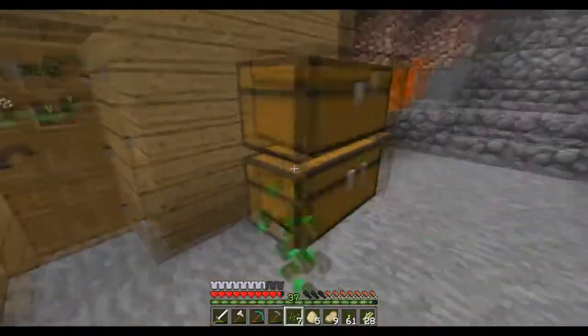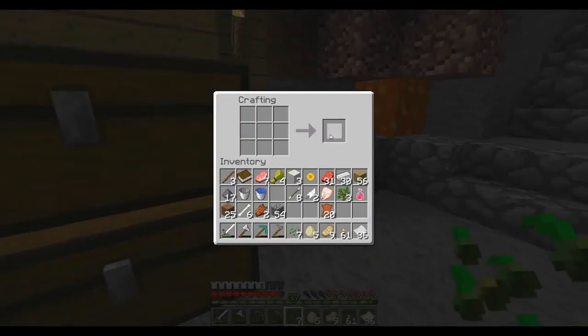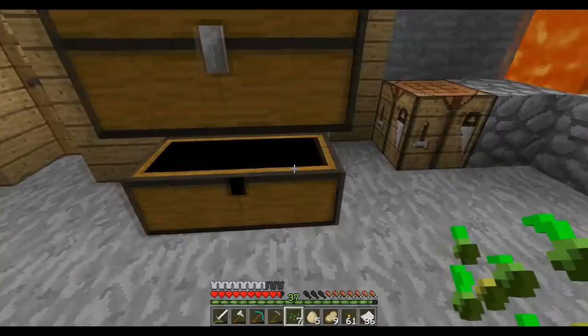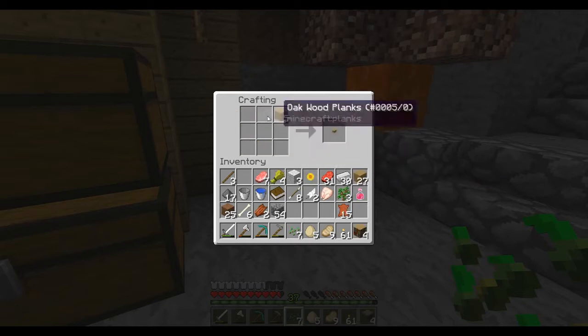Now let's see how many we can make. So I've got 8. Let's make this into paper. Got 36 paper, and I have 27 leather. So that's enough to make 27 books, but I only have enough to make 12 books. And then to make a bookshelf, it's 4 across the middle. Actually, this might be enough. And then 4. There we go. So I have 4 more bookshelves.